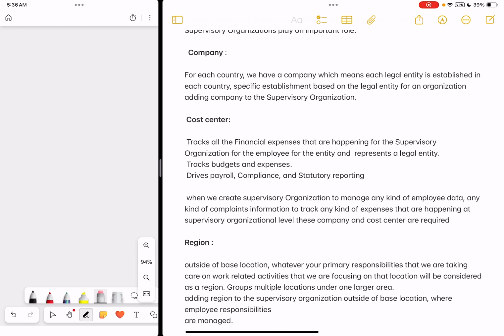It tracks budgets and expenses, and it drives payroll, compliance, and statutory reporting. When we create a supervisory organization to manage any kind of employee data, compliance information, or to track any kind of expenses at the supervisory organizational level, these company and cost centers are required.